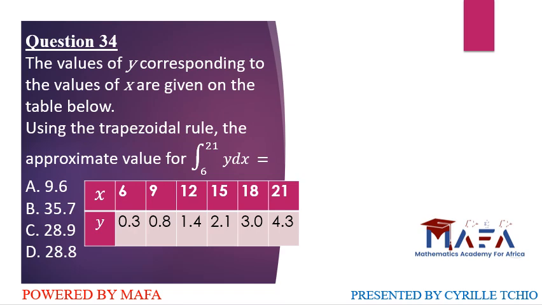Question number 34. The values of y corresponding to the values of x are given in the table below. Use the trapezium rule to approximate the value of the integral from 6 to 21 of y dx. So when x is 6, y is 0.39, 0.8, this is what you are seeing there. Okay, moving to question 35. That's the solution to question 34.